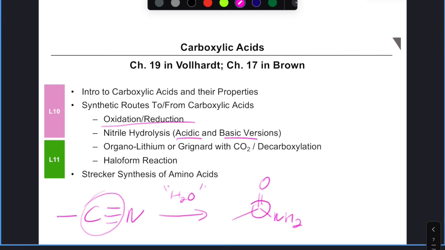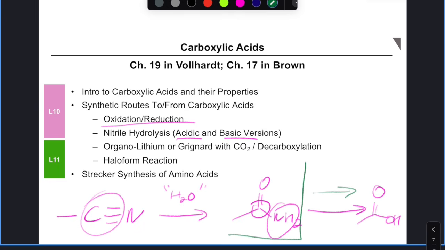The next one, to get it all the way, you've got to do another hydrolysis, replacing this guy with your carboxylic acid. Basic conditions get locked up here. This gets much harder to do under basic conditions. Acidic conditions, this is now possible, right? If it's acidic, and this is what we just talked about last class, for your nitrogen to be a good leaving group, you're probably going to have to protonate it first. So that's why acidic works out here.